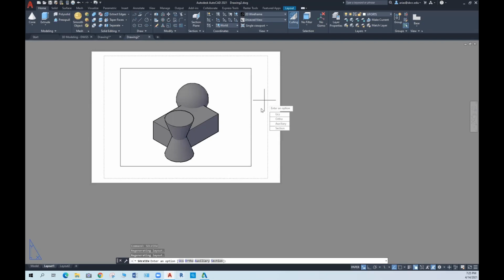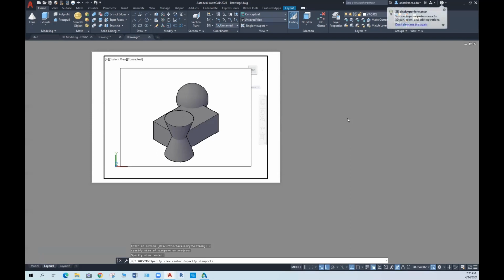And so I am going to select orthographic projection. And maybe I select orthographic projection from this side of that object. Remember that orthographic projection has 6 sides minimum. So I'm going to select this one here, move my cursor, then click where I want the center of the new view to be. And now I press enter.